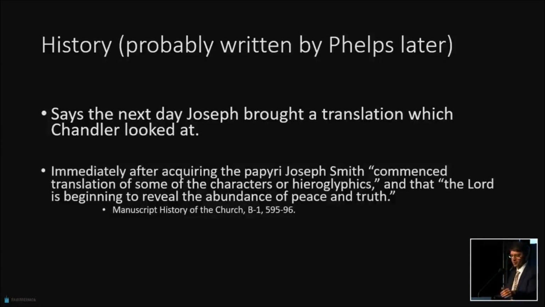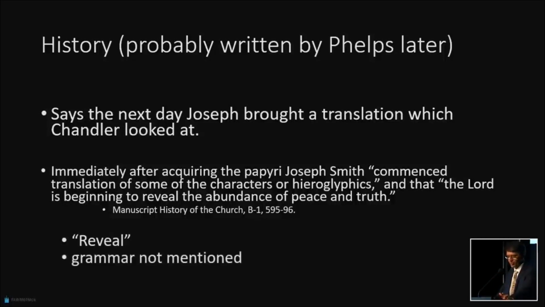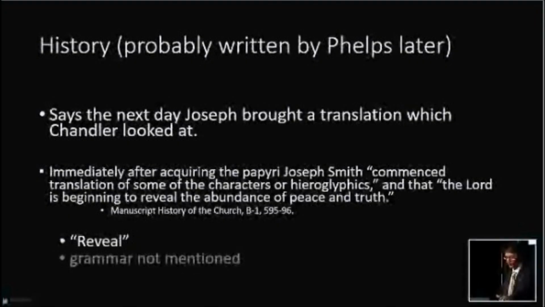A little bit later, that same history writes this: immediately after acquiring the papyrus, so he brings a translation, buys the papyri, then we commence translation of some of the characters or hieroglyphics, and the Lord is beginning to reveal the abundance of peace and truth. So again, the first thing is translation. In both of the official entries that we get there, the first thing is a translation. That's what we get. Words like reveal are used. Nothing about a grammar is mentioned.